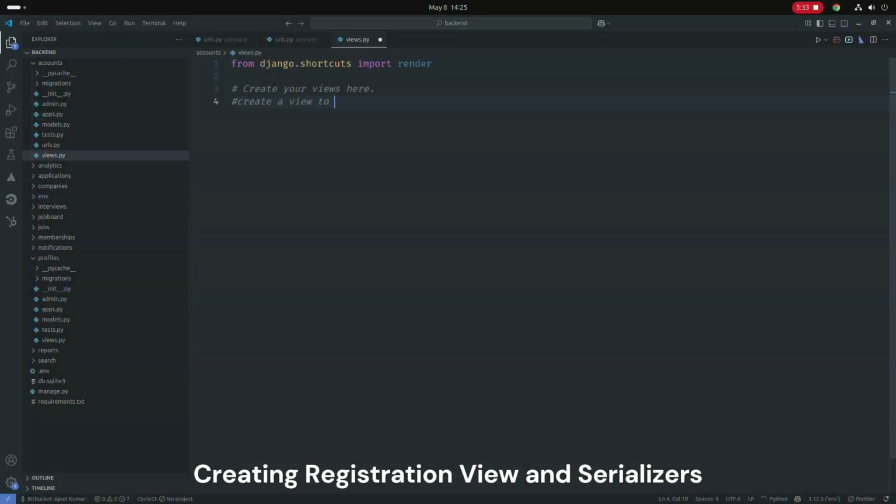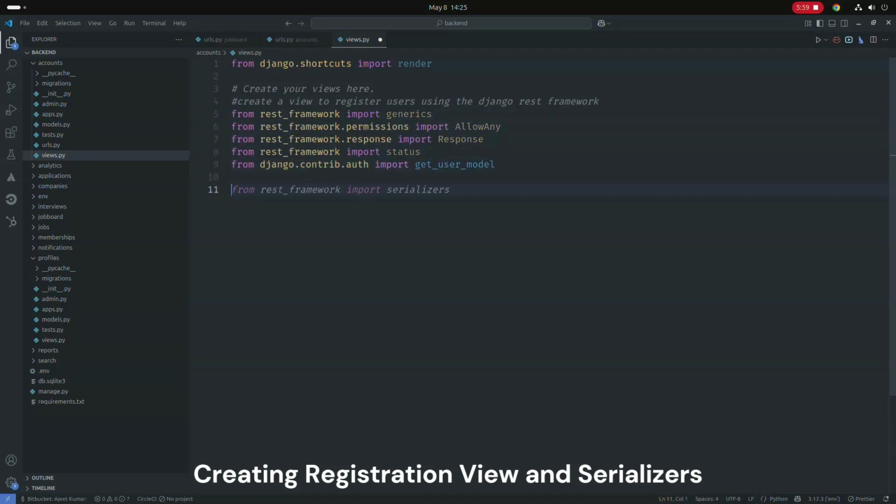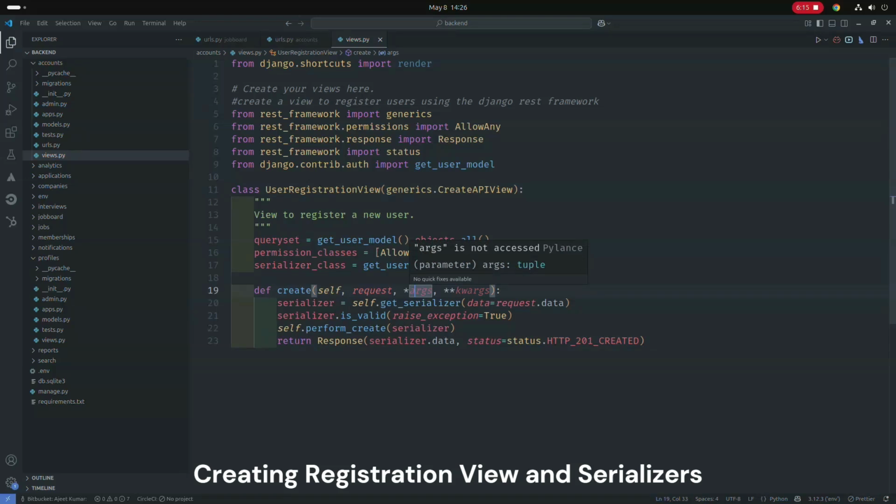Now it's time to build the user registration API using Django Rest Framework. First, I will create a view and then a serializer. Views in Django Rest Framework are responsible for handling incoming HTTP requests like get, post, put, or delete and returning the right response.